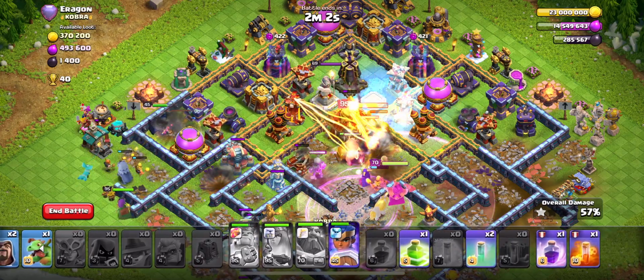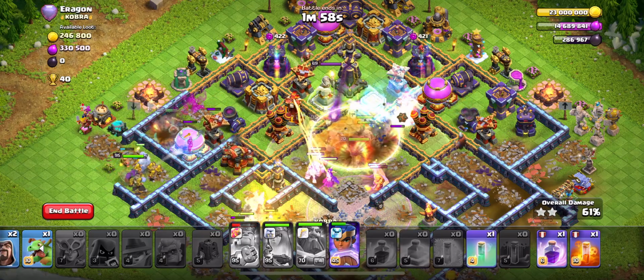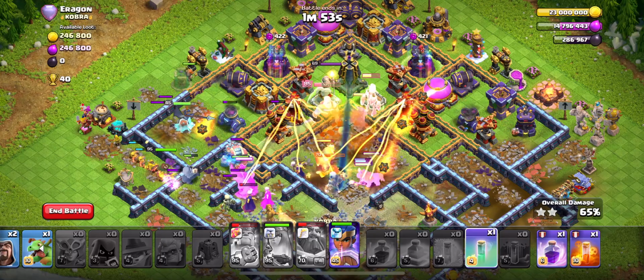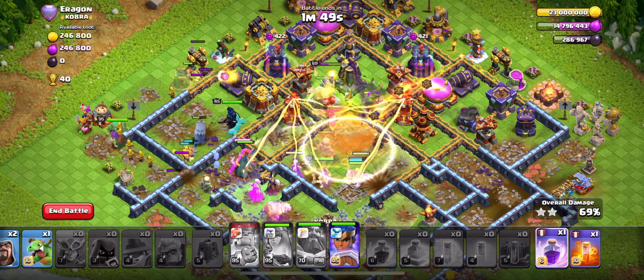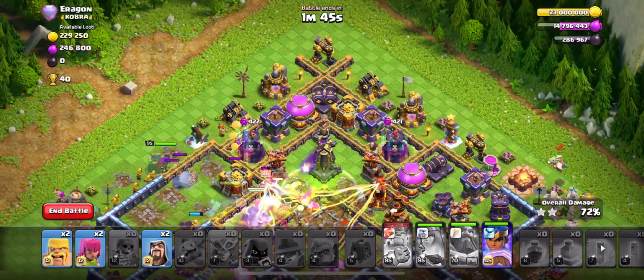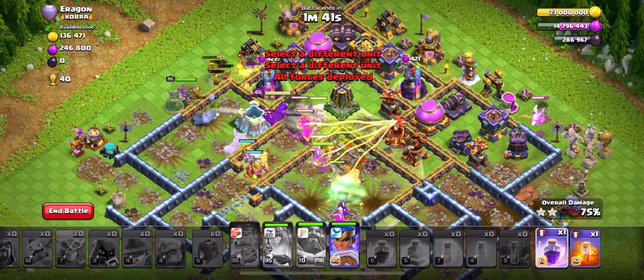Freeze here. I kind of missed the Inferno. Let's get a jump spell in. Not the Inferno, sorry, I should say. I missed the Monolith, what I really wanted. And at this point, I'm just going to see how the troops are looking. Maybe get a Baby Dragon out here for funneling. Barbarians, Archers, Wizards. Kind of just heal it up.